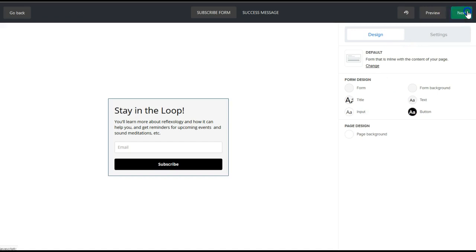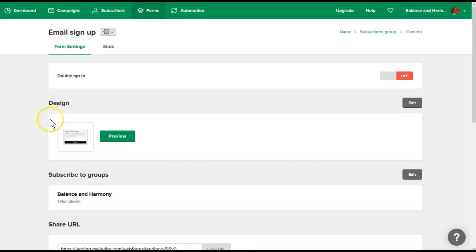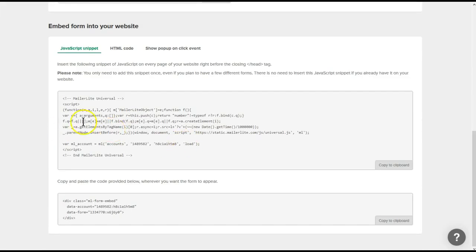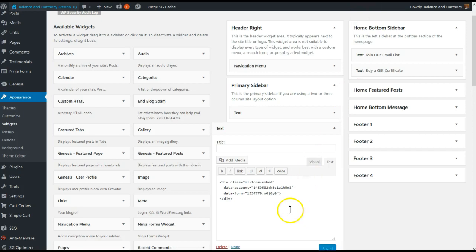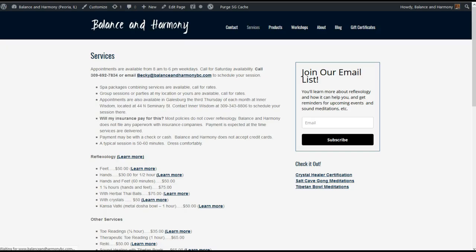And next. And I'm going to scroll down, grab my code. This code probably did not change. I don't know if this one changed. Oops. Let's see. I'm just going to refresh my page because I accidentally did something there. Yeah, I accidentally put some code there that I wasn't supposed to. Well, you know what? I'm not going to change my code. I'm just going to try refreshing and see if that changed it.